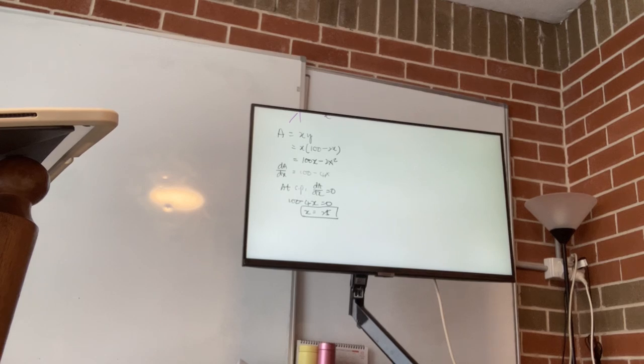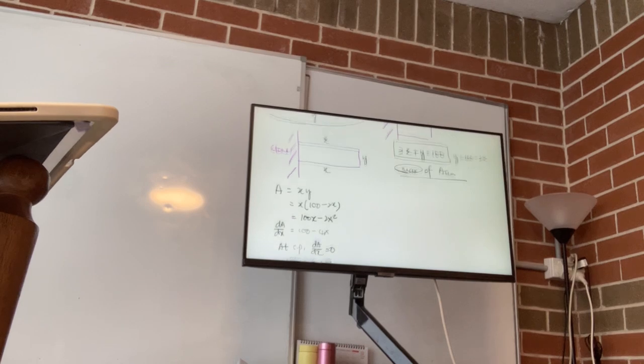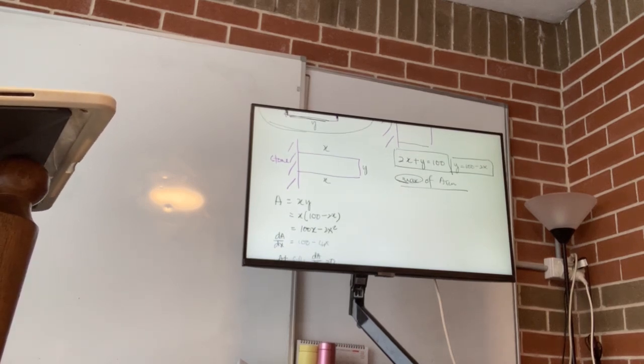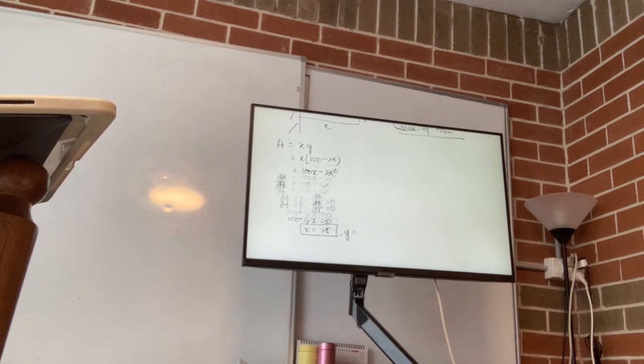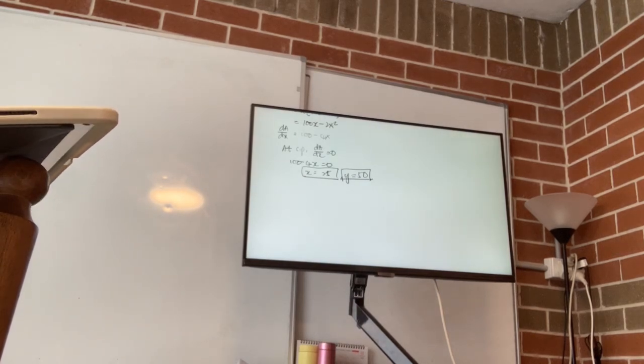This is what we got. x equals 25. Alright, so we have the stationary point. Then we need to determine the nature. Which one do you do first? Let's find out the y. You don't have to for some questions, but for this question they're asking how long the fence is, so y is 50 meters. Then you are going to find the second derivative.